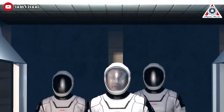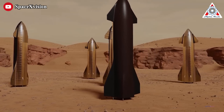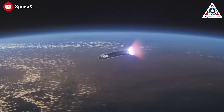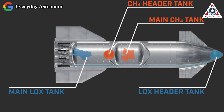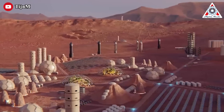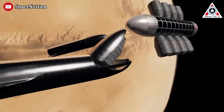Starship flights carrying the first humans to Mars are optimally planned for the Mars launch window after the launch of the first two or more uncrewed Starship vehicles. Therefore, upon human arrival on Mars, there will already be at least two cargo starships on the surface. The second wave of missions could include two starships carrying crew plus additional uncrewed and cargo starships. Scientists recommended that these first crewed starships each have about 10 to 20 total people on board, with an additional 100-plus metric tons of available cargo mass per starship.